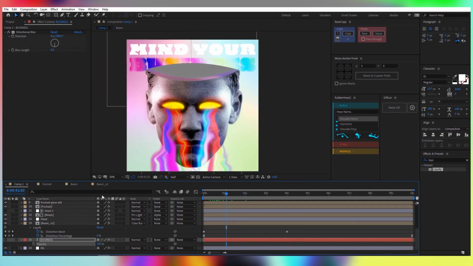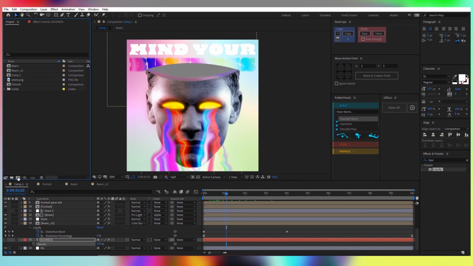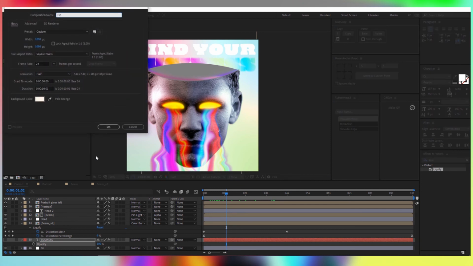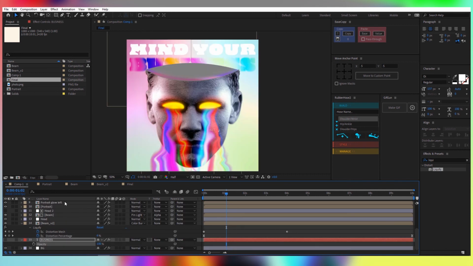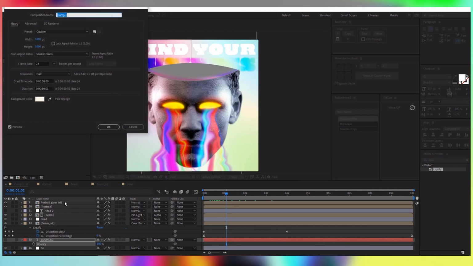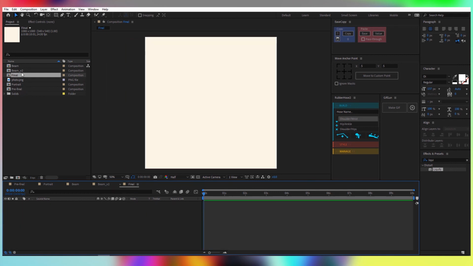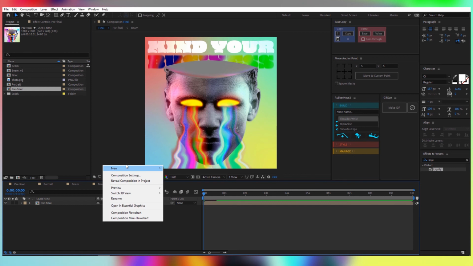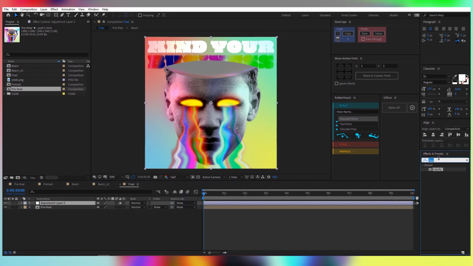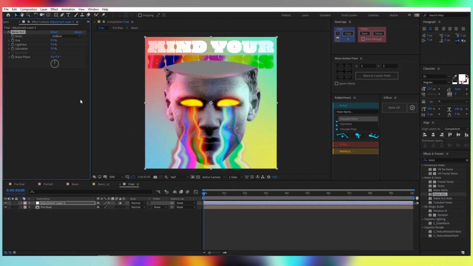Alright, yeah, so now let's create the final composition and we're all done. So let's create the final composition, but before that the comp one should be called pre-final. Now take the final composition, insert the pre-final composition, create a new adjustment layer, search for noise effect, change it to squared, increase it to about 10, and animate the noise phase a little bit.